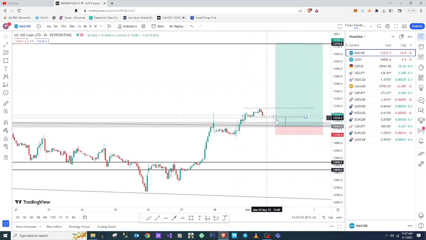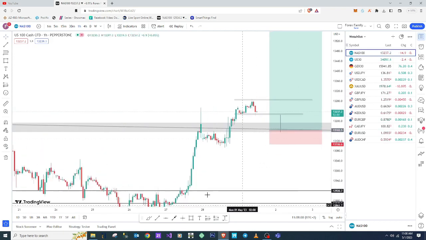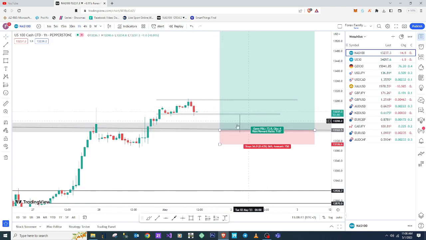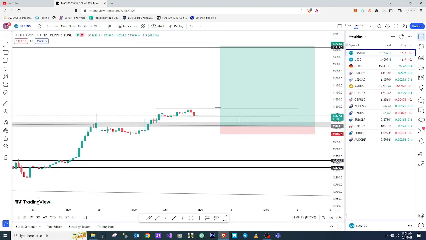You can see this structure here is basically bouncing around. That structure is basically playing around here. Once they break the structure, you calculate the TP, and then we can see the TP is coming straight on top of the line, the trend line that we had. And then once it hits that trend line, you start putting your buys here, and then you can go with the market to the top side, guys. I think this is the best analysis. I think I love this analysis at the moment, guys.